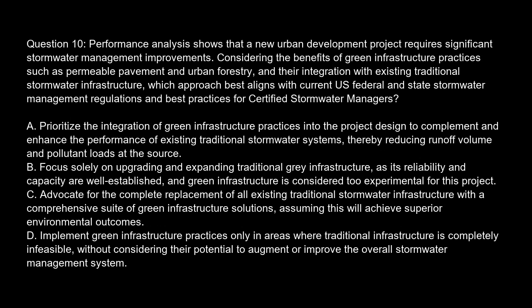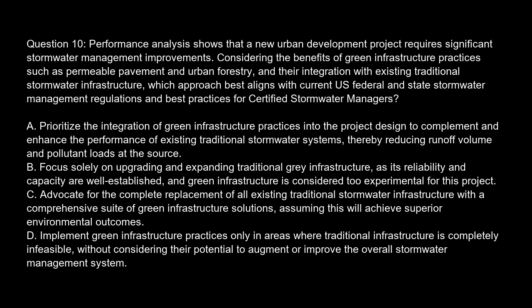Question 10. Performance analysis shows that a new urban development project requires significant stormwater management improvements. Considering the benefits of green infrastructure practices such as permeable pavement and urban forestry, and their integration with existing traditional stormwater infrastructure, which approach best aligns with current U.S. federal and state stormwater management regulations and best practices for certified stormwater managers? Option A. Prioritize the integration of green infrastructure practices into the project design to complement and enhance the performance of existing traditional stormwater systems, thereby reducing runoff volume and pollutant loads at the source.